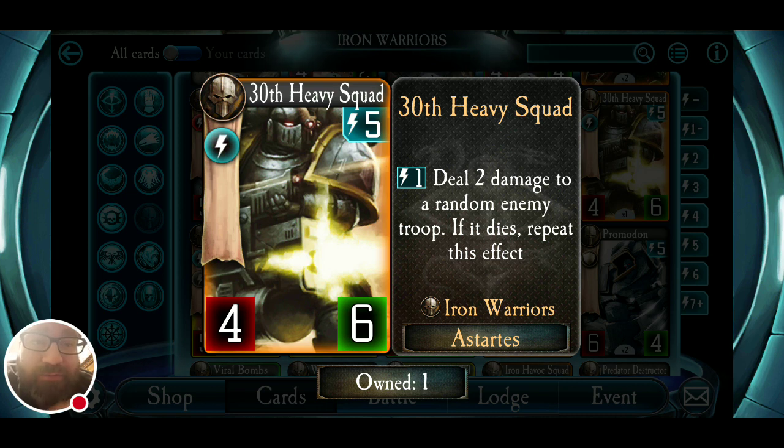However, these guys do have a 4 and a 6. That's a good stat line for their cost. That's not bad. And their ability is not a siege ability. It's a very cheap ability. It's just a drum-fed heavy bolter, just pumping out, just chugging.